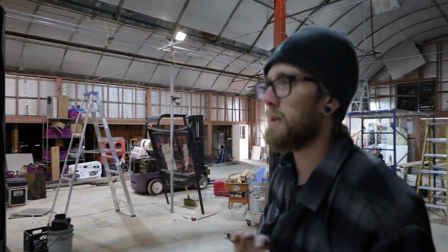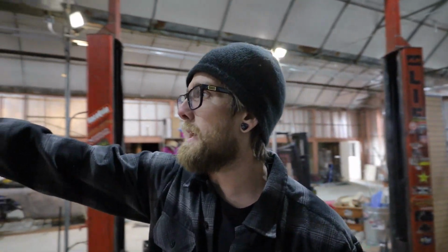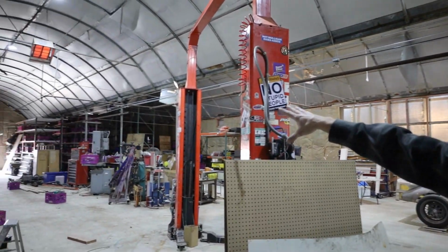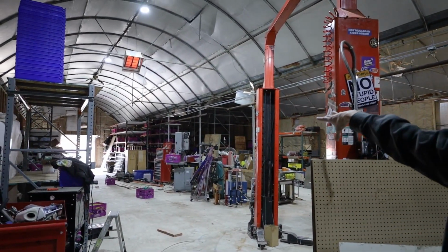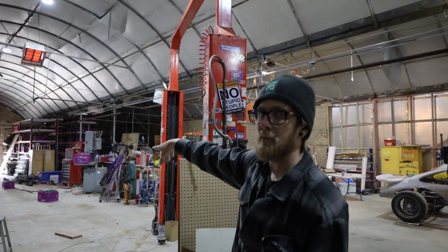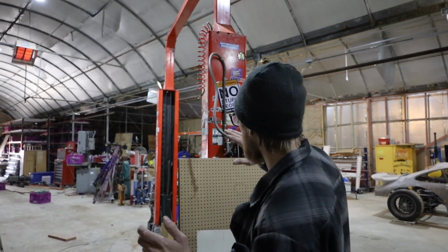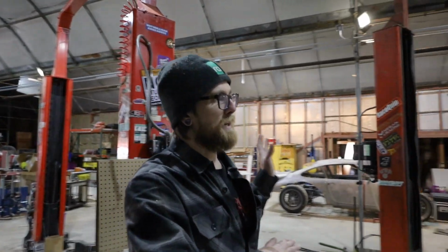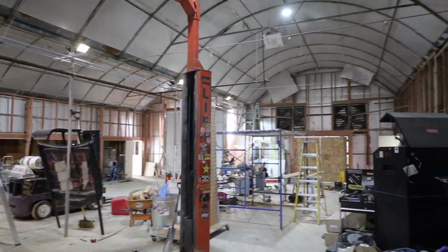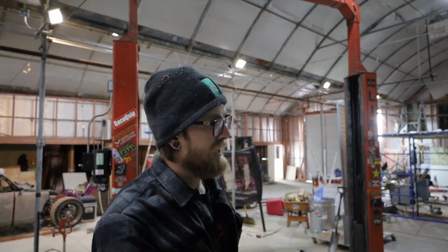Because I missed working on cars, because I've been working on building stuff for way too long, it's been making me go crazy. Back here, we're gonna have all the parts back there, all organized on our eBay store. The midsection right here is gonna be the whole fabrication area. So we'll be able to pull cars in from the back to do roll cages, suspension swaps, stuff like that. And then up front here, we don't really do standard automotive work, but the more standard automotive work that we do will be done here.